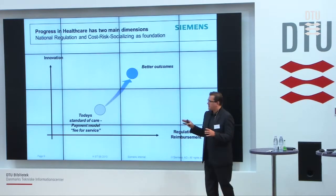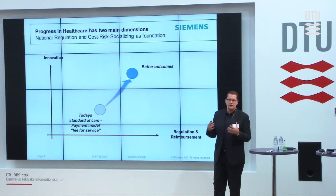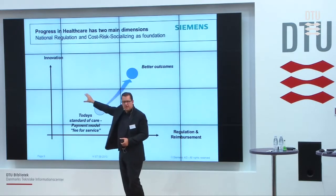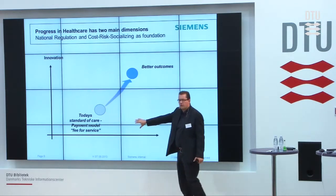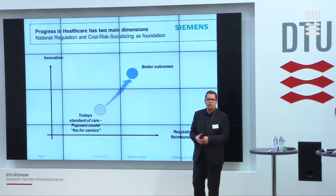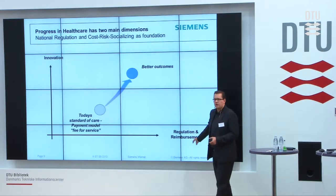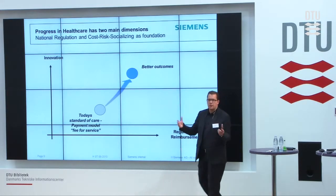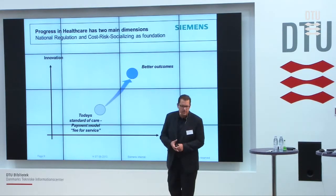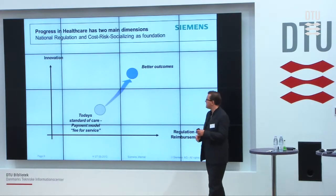So there are pretty distinct notions, that you also have in other industries, but here I think it's a fundamental thing. It's not only about innovation in our industry, as important as it is to come from where we are to something better. Outcomes is the buzzword these days, meaning something more for you against the money, but also for your health. It's always also a question of regulation. And as there's so much money involved, and as it is politically so important, regulation always means national regulation. Every state takes the liberty to regulate it for themselves, with slight differences.